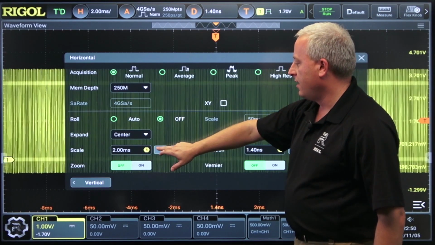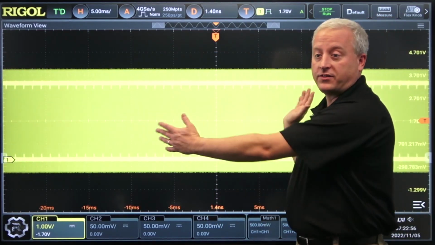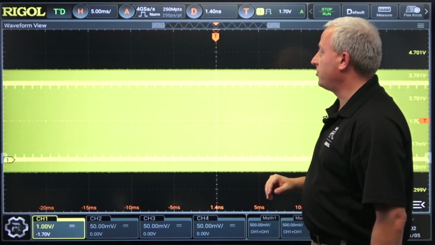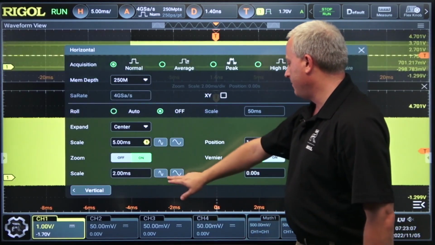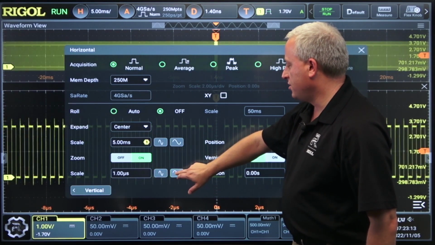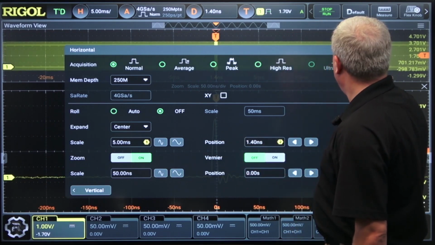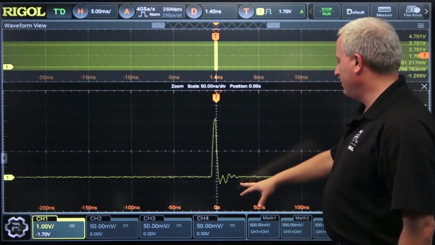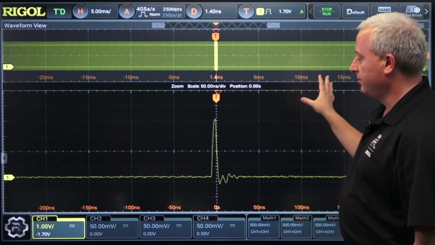And let's go out to 5 milliseconds per division. So here at 5 milliseconds per division, we have 50 milliseconds across the screen. And because of the deep memory, we've still got full sampling, 4 gigasamples per second. So we can look at that signal, trigger on that pulse. Let's go ahead and zoom back in. Make sure we can see what's happening in there. So let's zoom into 50 nanoseconds per division. So here, even at 50 nanoseconds per division, zoomed in 100,000 times, we still have great signal integrity, great sampling on our signal. Easy way to visualize that signal in context.